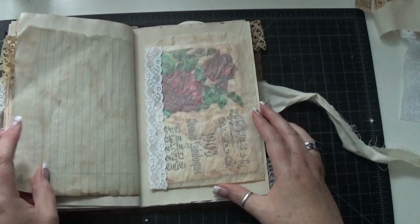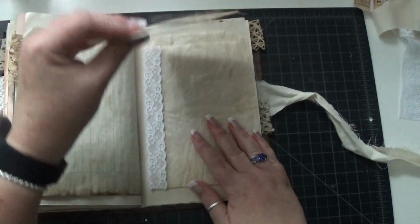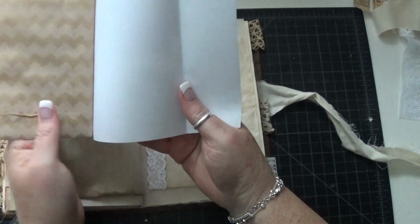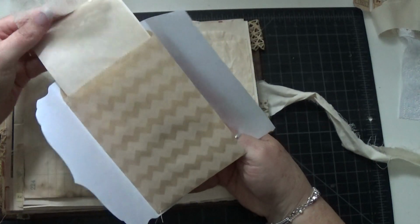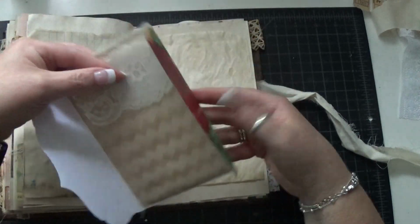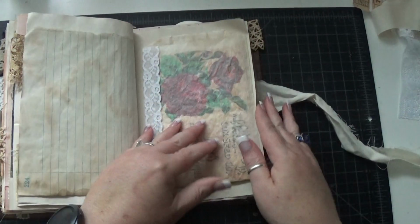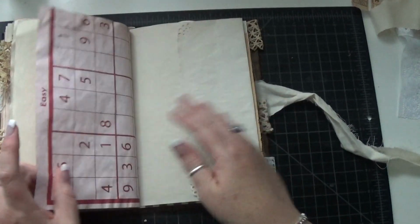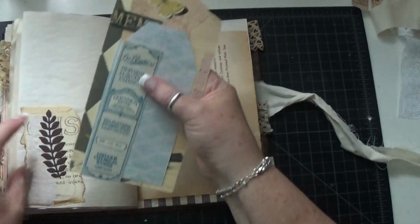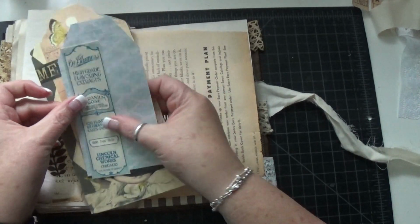Some more washi and lined paper. Another bag there, and there's another one of these. Oops, another one of these envelopes with the bag inside, and then it's just more paper, just like the other one. Sudoku, another fold out, another tuck spot, Dreams Etc. It's just some scrap paper and Old Design Shop.